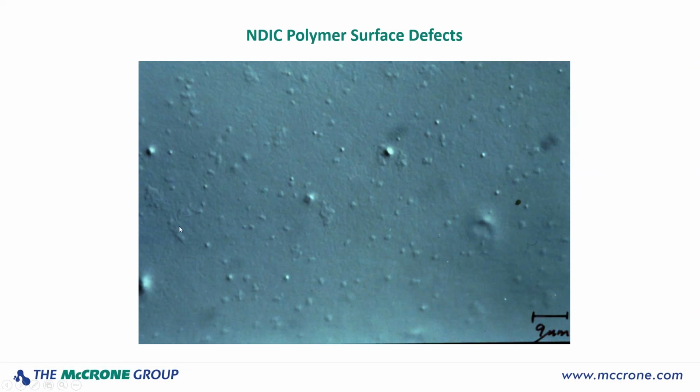Some more NDIC. This is another polymer that had a lot of surface defects in place. In the regular reflected bright field mode, we couldn't see anything. But with NDIC, they're easily visible, and now again, they can be isolated and brought out. There are different types of things here. Right in the center of the field of view, we have an irregular shaped material embedded in there. There's some more off to the left-hand side of the image. And then we have a lot of these little circular knobs, if you will, that are probably a different material that can be cut out.